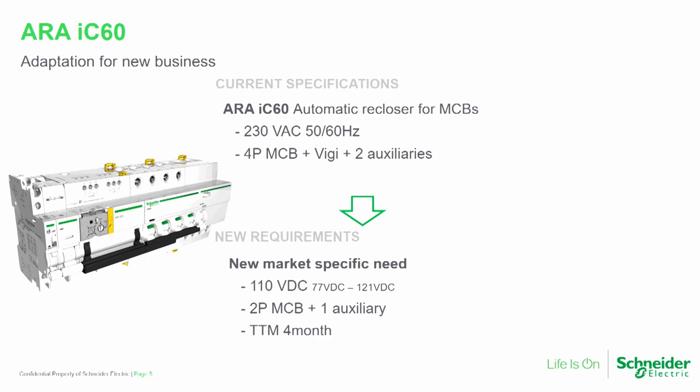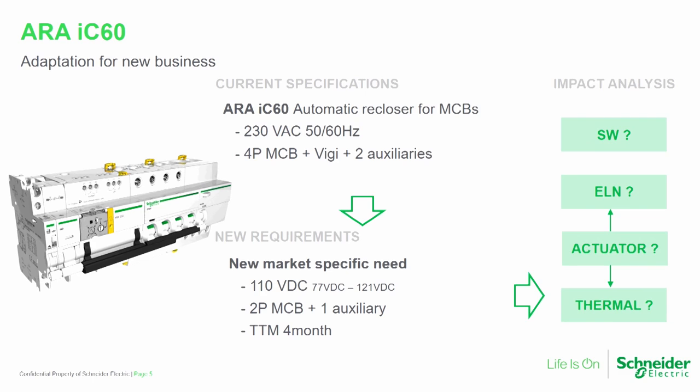There were other scenarios, of course, but what we really needed to do in the first place was to evaluate this solution and run a fast impact analysis on the main functions: software, electronics, actuator, and thermal. In this presentation, we'll focus mainly on the actuator, because this could be quite impacting since we have only half the voltage and we don't benefit from the square root of 2 factor like in AC. If we don't have enough power and we need to muscle up the actuator by changing the copper wire diameter, this will mean more current. And of course, this will have an impact on the electronic component sizing and on the thermal aspect as well.